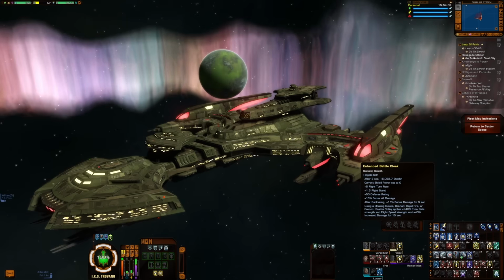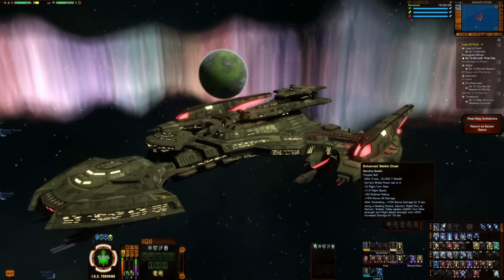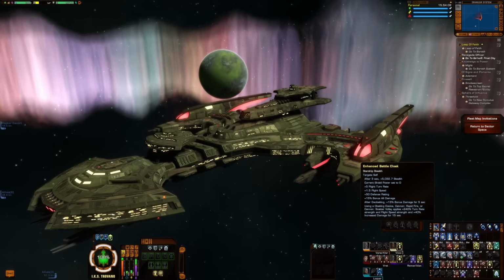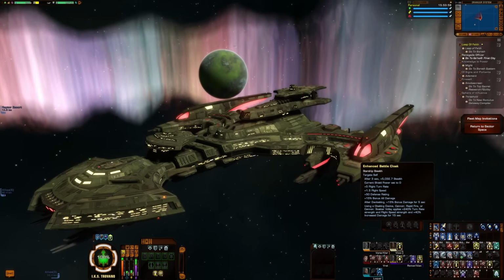It's also got an enhanced battle cloak, so if you want to run a torpedo build, that's going to make this even better for a really stealth-focused torpedo boat, because you can just leave that enhanced battle cloak on, and you'll still be able to fire your projectile weapons.